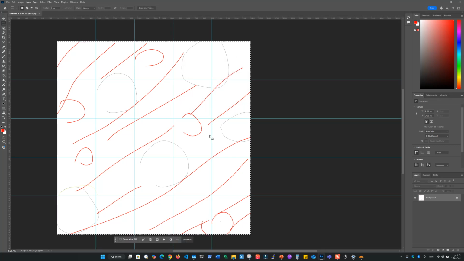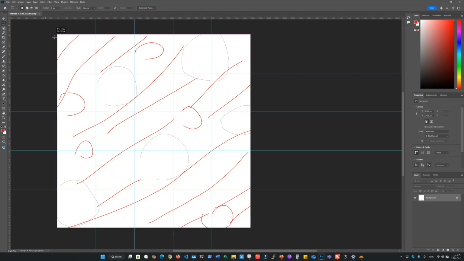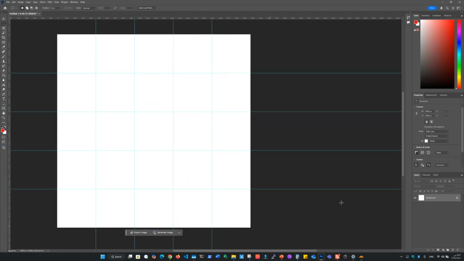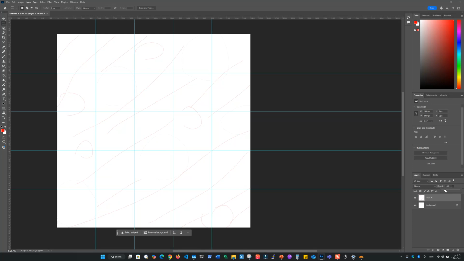So we could have this general design. I will not remove it. I will just cut it, Control X, and I will have it in a new layer here like this, and I will just hide it. I don't need it for now. Or I could just make the opacity low like this to see what I planned to design. Okay, now let's go for the next step.